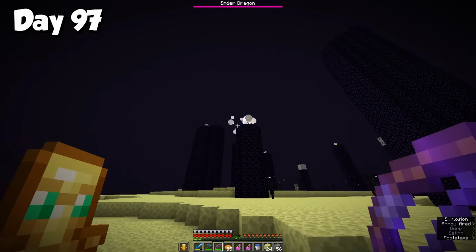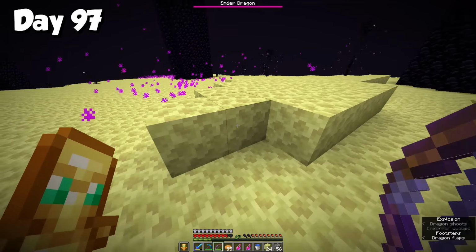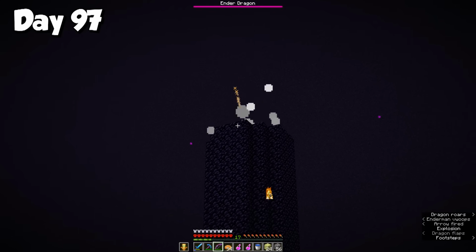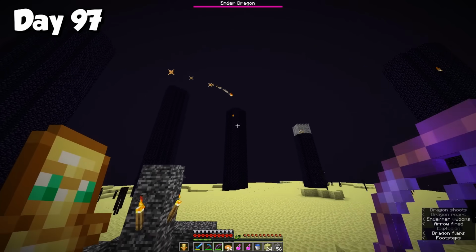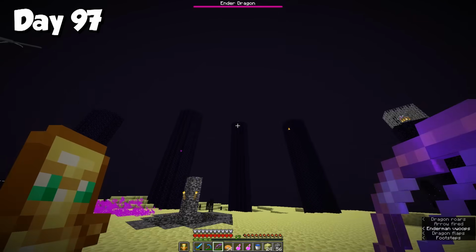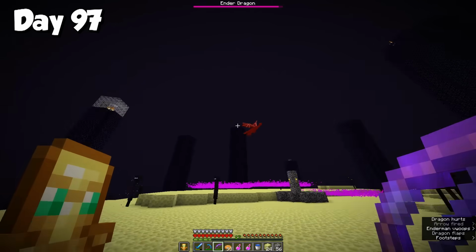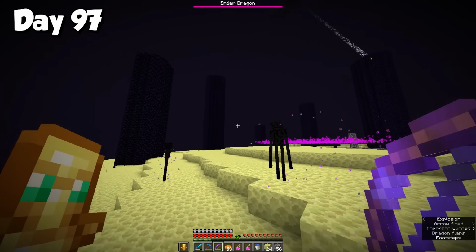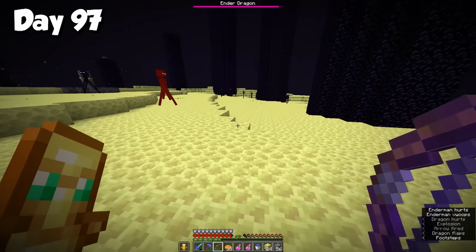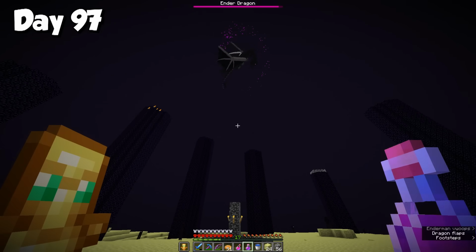The first thing I had to do was to go and take out all these end crystals. The Ender Dragon was not happy whatsoever. So then I proceeded to take out all the end crystals. And as I took out this end crystal, there it was, the Ender Dragon charging at me. I had to run. It is now time to do damage to the Ender Dragon.